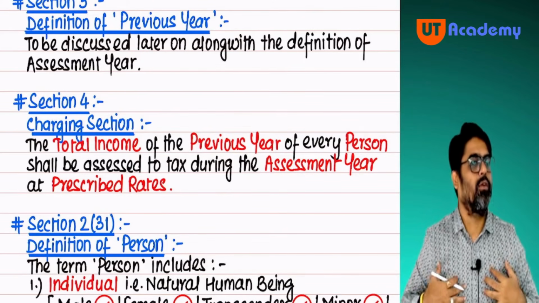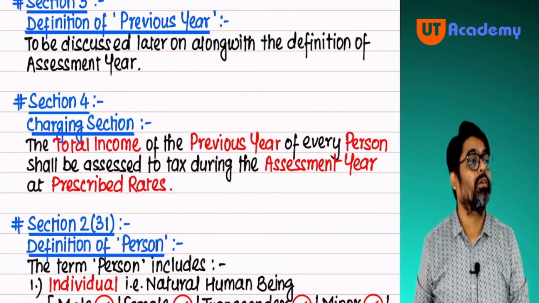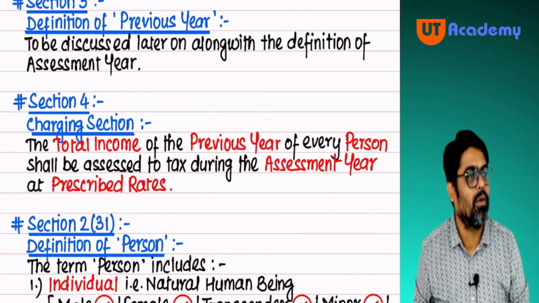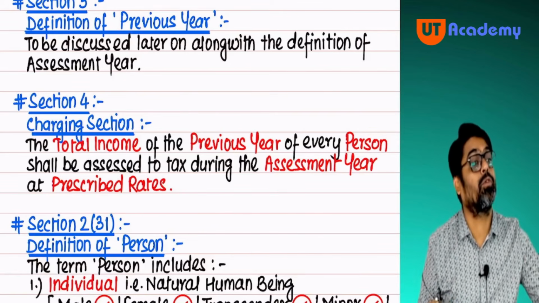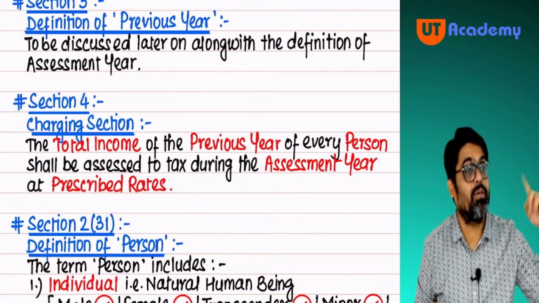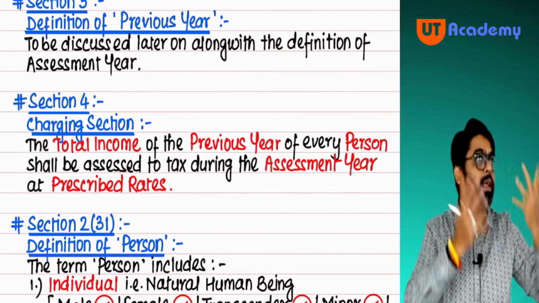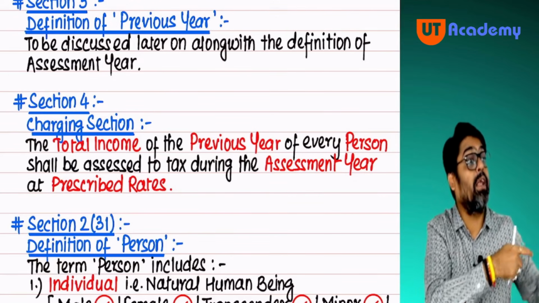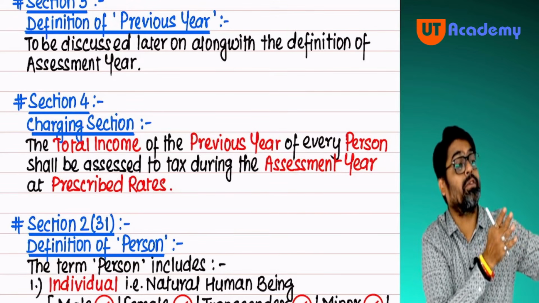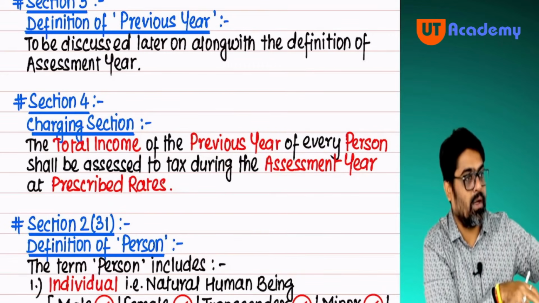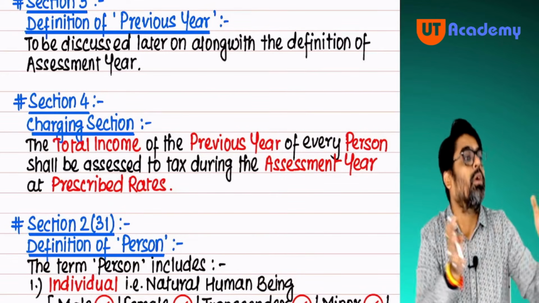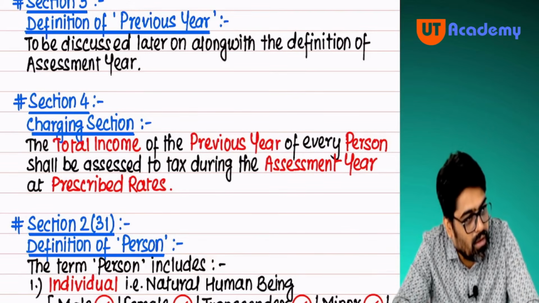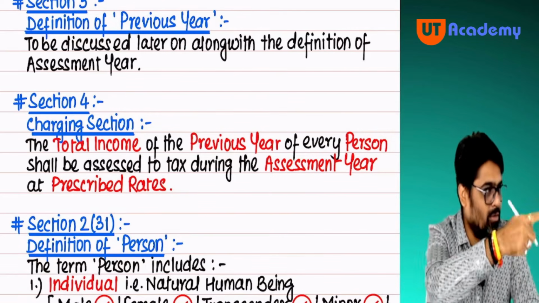See, for example, you are standing in assessment year 26. So in the assessment year 26-27, your total income of the previous year will be charged, no? So now you will have to think about the incomes which you have earned in the previous year. From all the details of the previous year, starting from 1st April 2025 till 31st March 2026, whatever incomes you have earned, you add all the incomes, you total all the incomes, what you will get? Total income. Simple, no? No. Total income is not to be calculated like this.